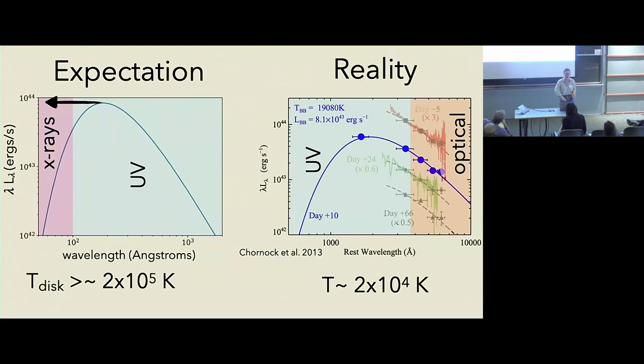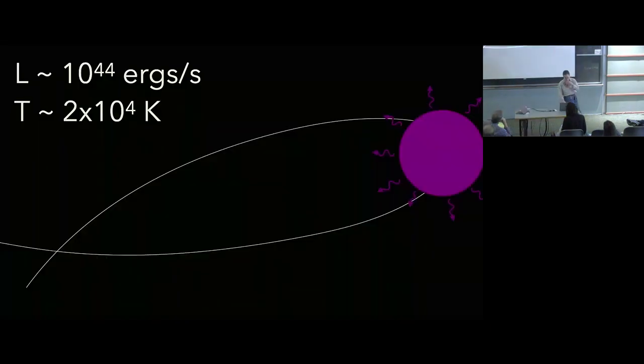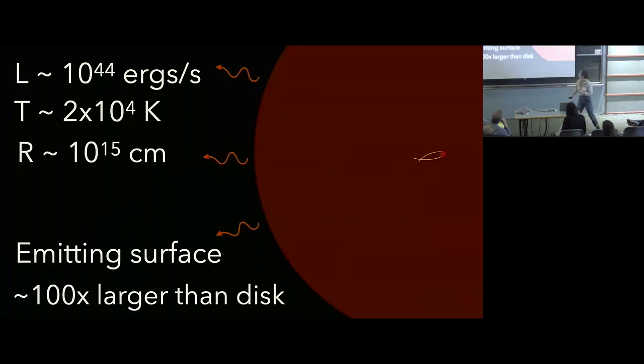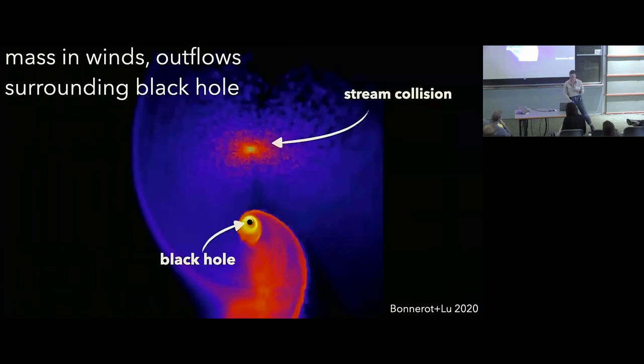And this is really confusing when you think about the size scale of the disk that we think is emitting most of the energy. And so if we plug in these new numbers, what we find is an emitting surface that's about 100 times larger than the disk. So this is approximately what that would look like. And that is unlike what we see in a lot of other disk emission from compact objects. But for TDEs, it's actually not incredibly surprising. At least we saw this and we were like, oh yes, now we can explain this in this other way.